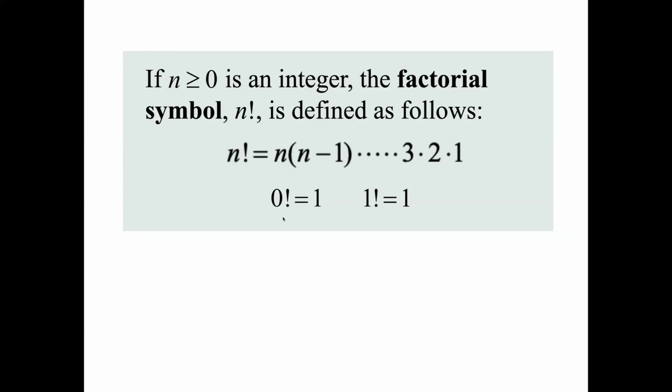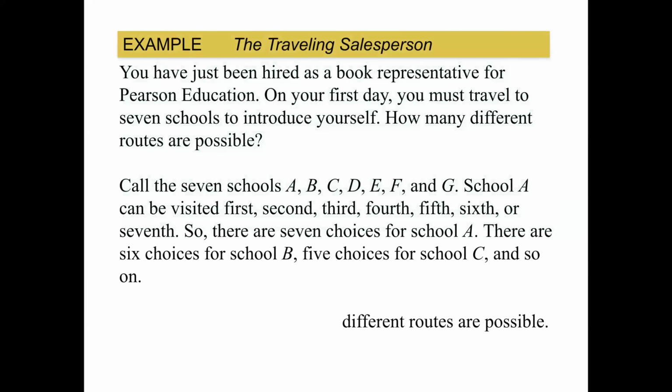Special case, you should always keep this in mind, the special case of 0 factorial. Remember, n has got to be greater than or equal to 0. 0 factorial equals 1, as does 1 factorial equal 1. So these are equivalent at the very end of the factorial sequence. Okay, so if you haven't seen this symbol, you'll see it for the rest of this lecture and when we discuss counting techniques. So that's what a factorial symbol means.